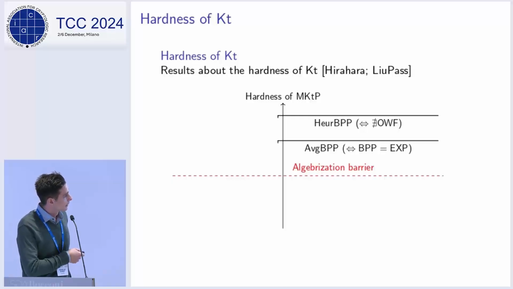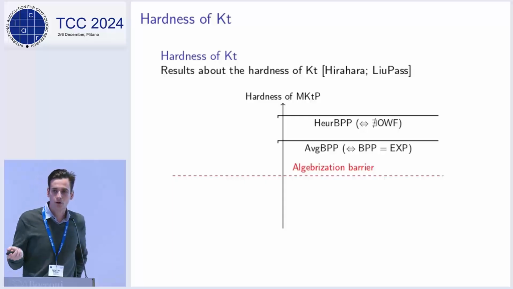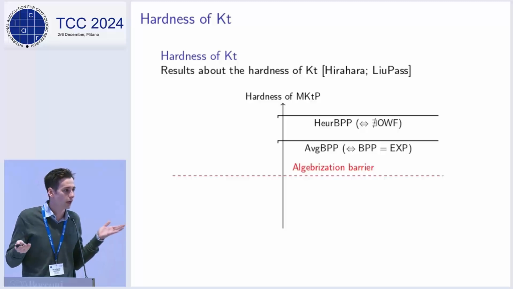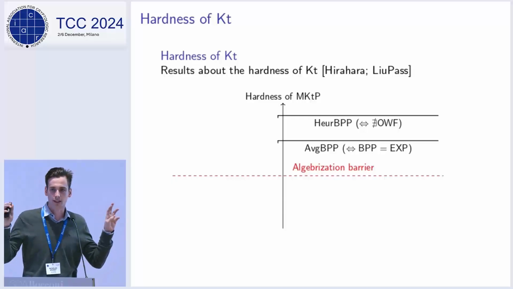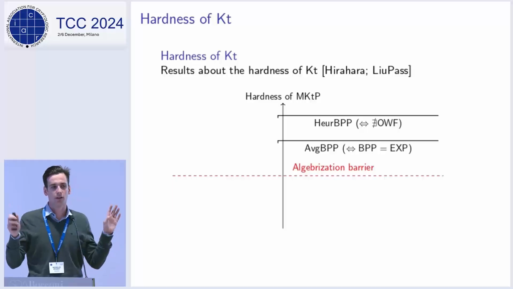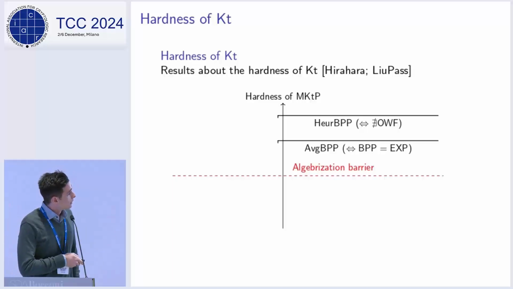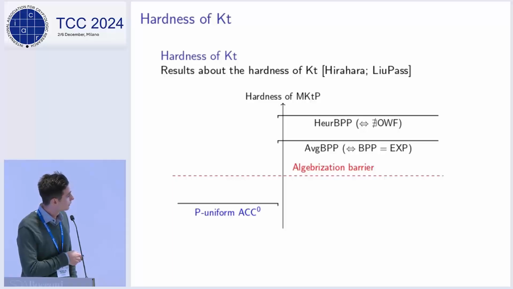Now there's this thing called the algebraization barrier, so we cannot hope to show this unconditionally with the current techniques, because you would need non-relativizing or non-algebrizing techniques. So here, algebraizing is just a more fancy term for relativization. If you don't know what algebraization is, just think of relativization. So we cannot hope to show that MKTP is above this barrier here. What we do know is that MKTP is above this bar here.